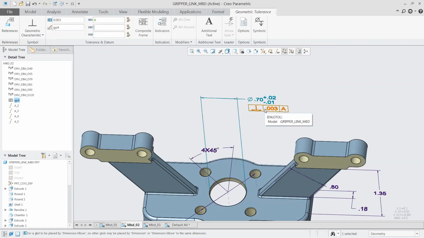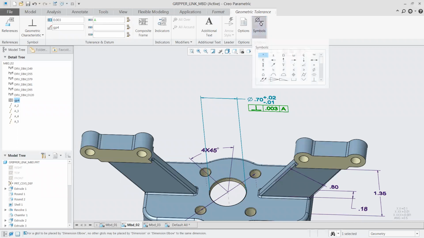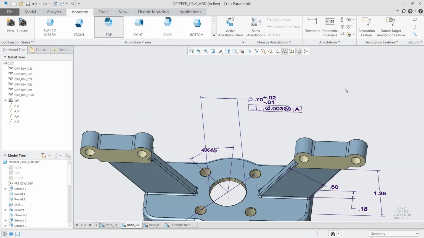And like I mentioned earlier, very often in the process, you need symbols, right? So you can see with this, we can add in, say, a diameter symbol from the new full library of symbols there. Maybe we also need to add in a max material condition, and again, the GTOL block updates automatically for us. And you can see there, if I put in something that doesn't make sense, then the system throws us an error, says, hey, that's an invalid symbol you added in. So making sure that our values are correct and we're doing the right things.